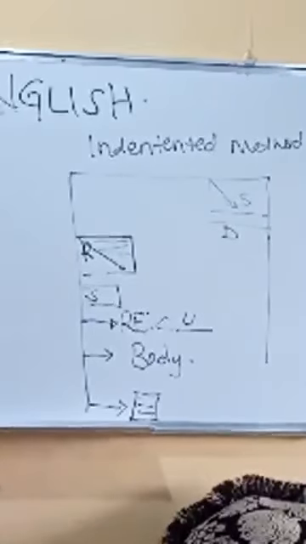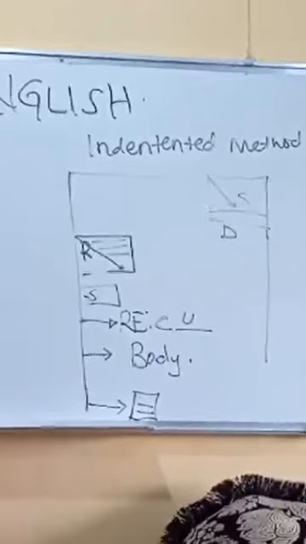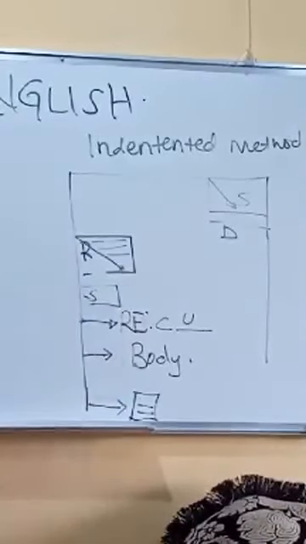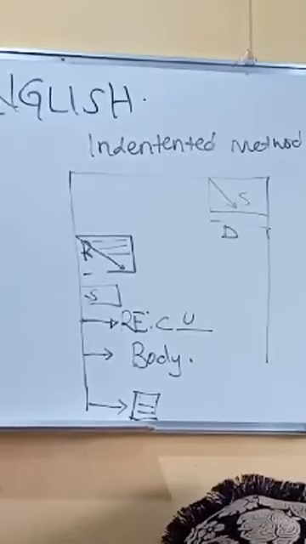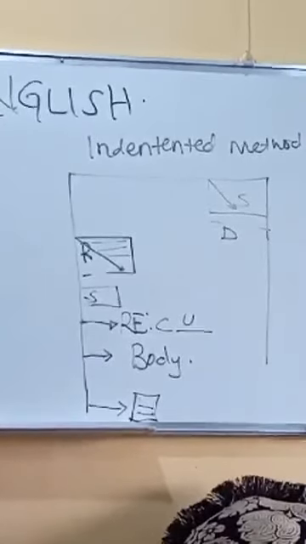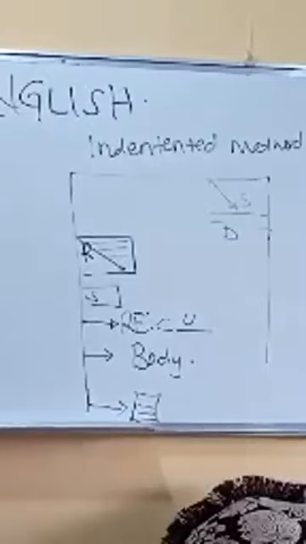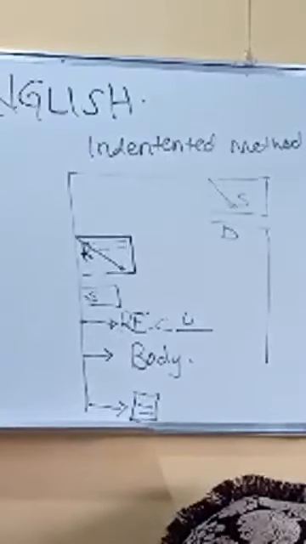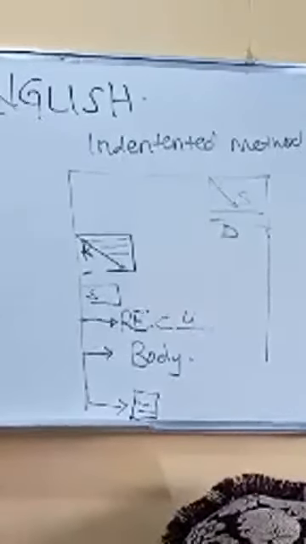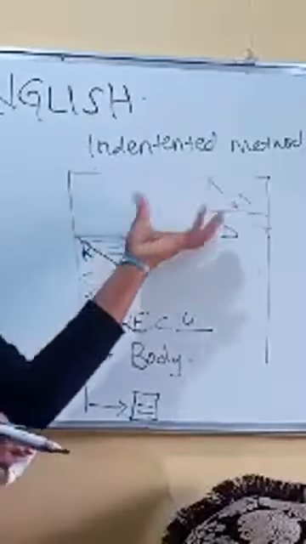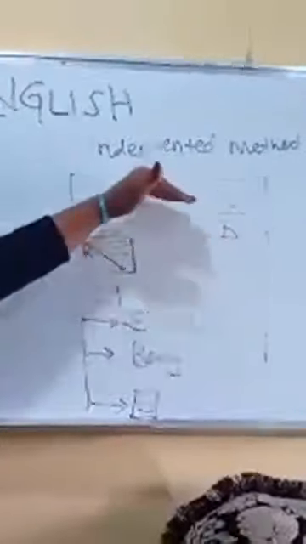So we have the two methods, and you make sure that you understand the two methods. This is the indented method, this is the block method. And the difference mainly here is brought forth by the way you write your addresses. The two addresses are the sender's address to show the difference. Now, some students go ahead and mix the two methods. Never do that. So we advise that if you pick the block method, stick to the block method from the beginning up to the end. Again, if you choose the indented method, stick to it. That is from the beginning up to the end.